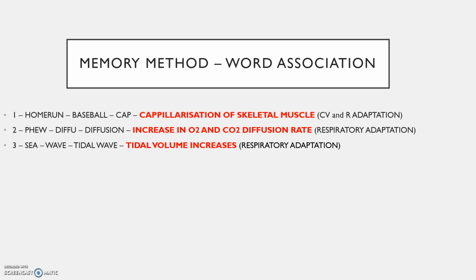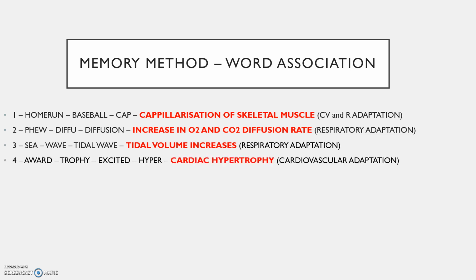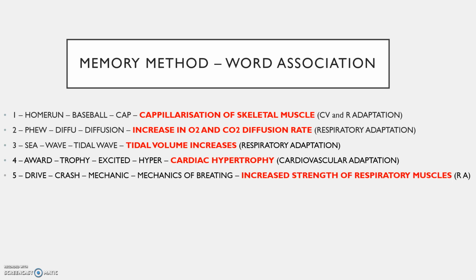Number 4 rhymes with award. Award, you get a trophy. When you get a trophy, you get excited, you become hyper, you have hypertrophy, you have cardiac hypertrophy. That is a cardiovascular adaptation. Number 5 rhymes with drive. When you drive a car, you may crash. When you crash, you go to a mechanic. You've got the mechanics of breathing. This is an increased strength of respiratory muscles. This is a respiratory adaptation that takes place.